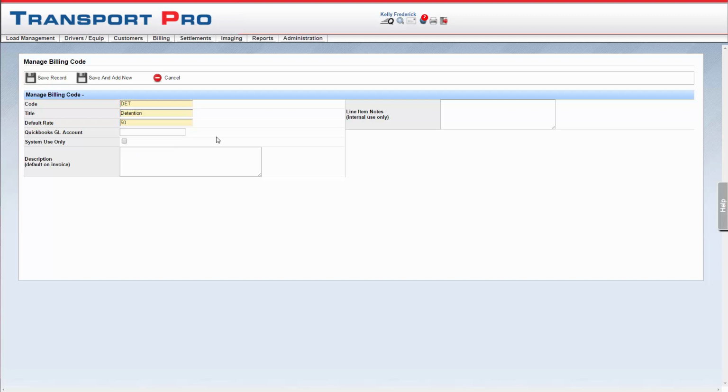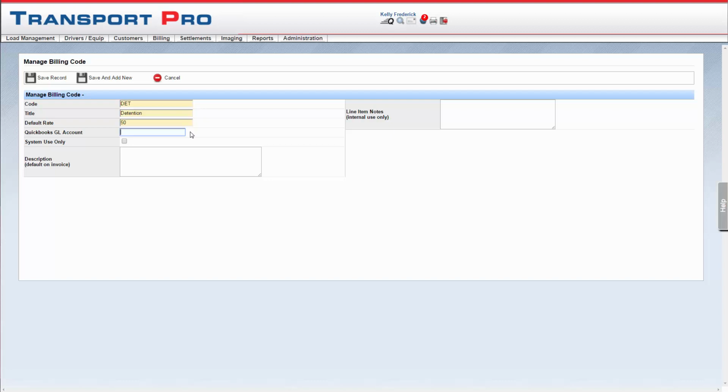Transport Pro integrates with QuickBooks. In order for the system to export billable line items to the correct QuickBooks account, you must enter a QuickBooks GL account in this field. It is case sensitive, so you must enter the account information exactly how you have it in QuickBooks. If you use account numbers in QuickBooks, you will need to enter the account number, otherwise enter the account name.